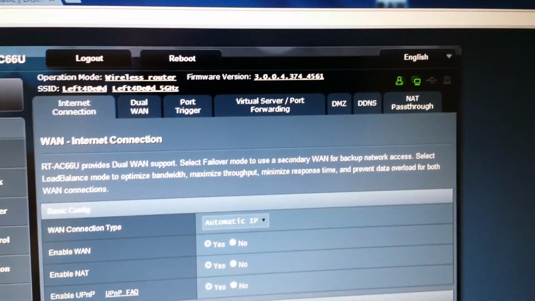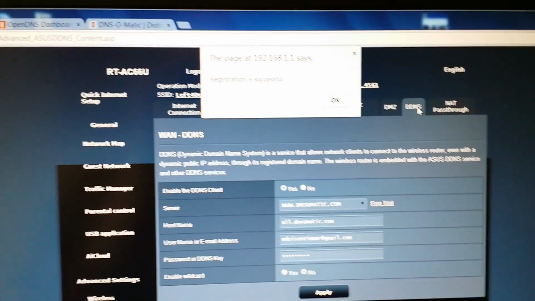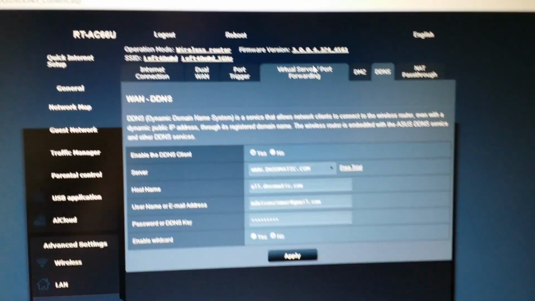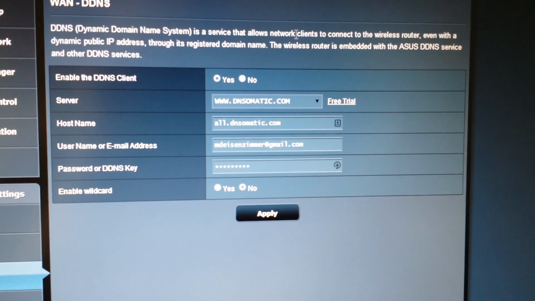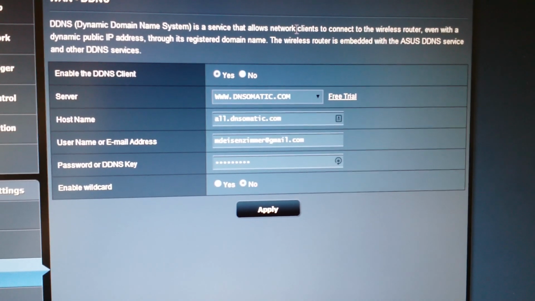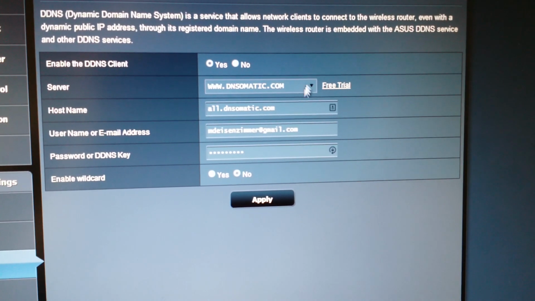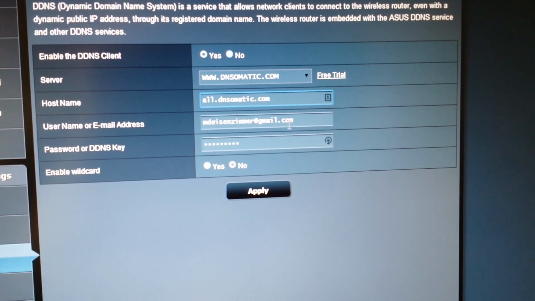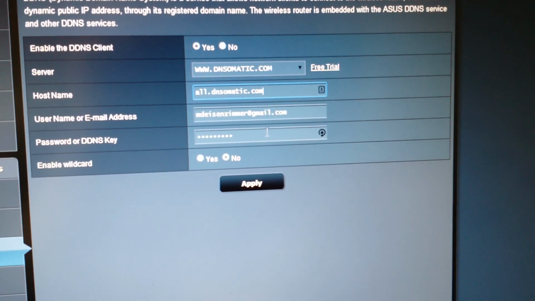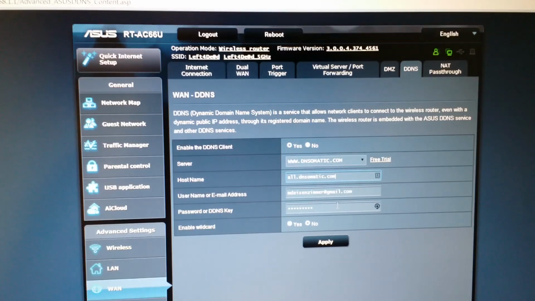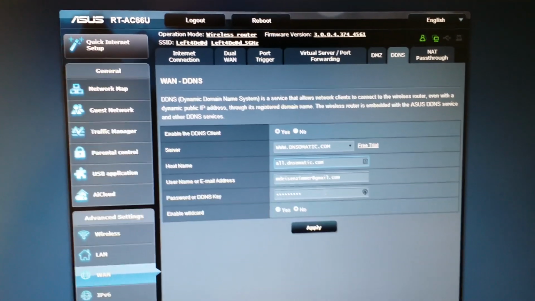So how do you set it up on your router? Well, back in the router, under the WAN settings, right? And then from there, you go up to the top where it says DDNS. Okay, so you go into DDNS. Now here, you set your registration as a successful, sure. This is where you set up your DNS-O-Matic settings. What that does, if you follow me and just put in this and put in this host name and then put in your email address and password, please don't email me, this will automatically update DNS-O-Matic.